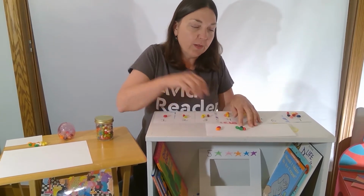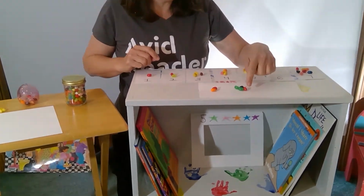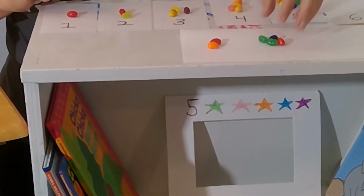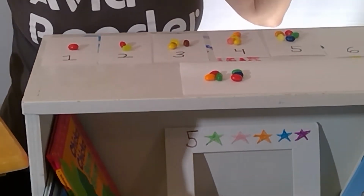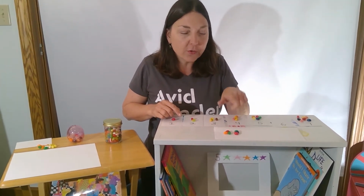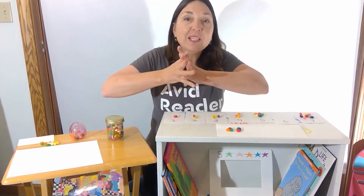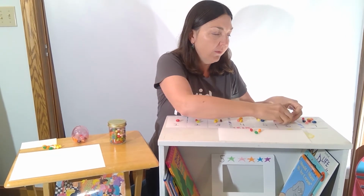Let's see if we can take it apart another way. Let's move these over here and these over here. I've got 1, 2. Then I have 1, 2, 3, 4. 4 plus 2 still makes 1, 2, 3, 4, 5, 6. It still makes 6. We can do this in many ways. So when you use your buttons or your Cheerios or your jelly beans, when you count, take them apart and put them together, that can make the same number. There's different ways to do that.